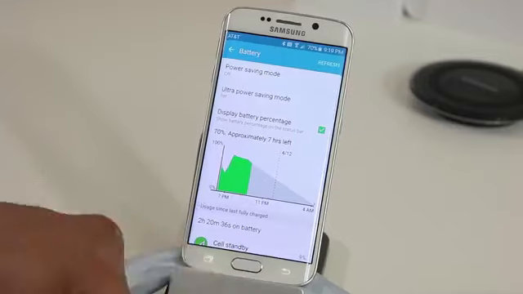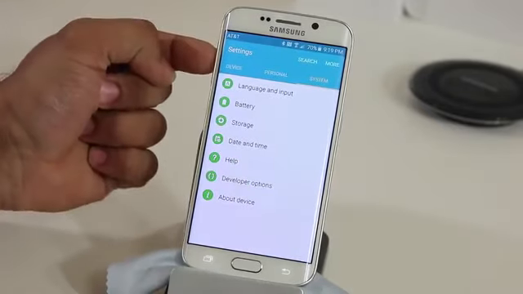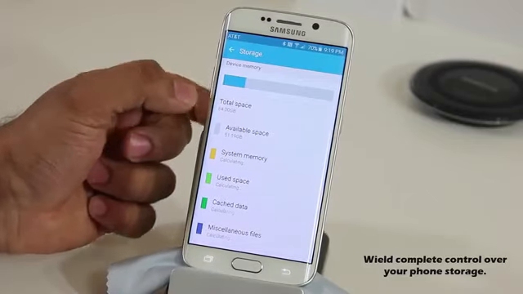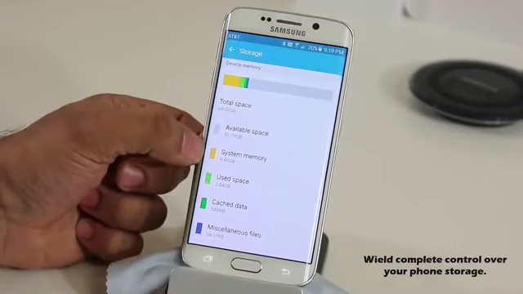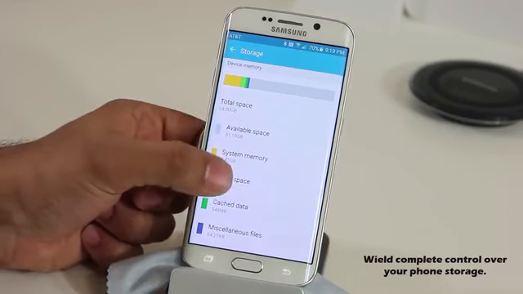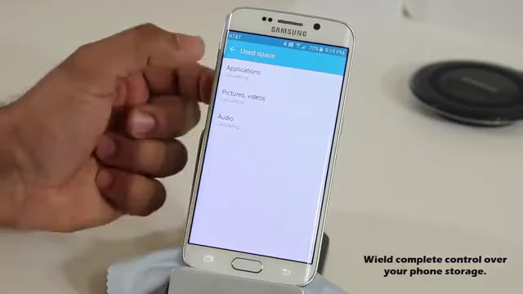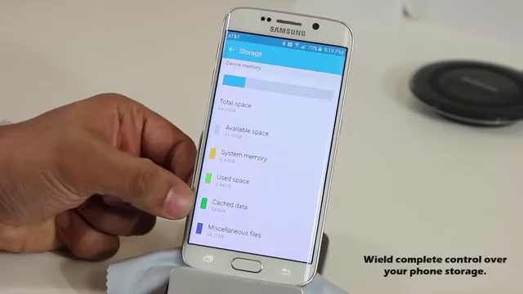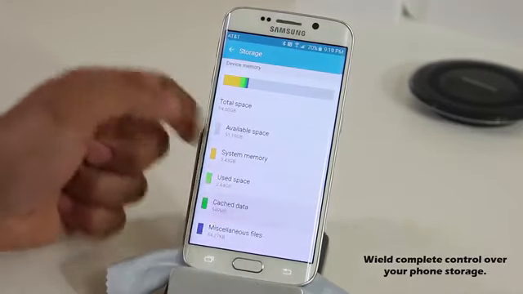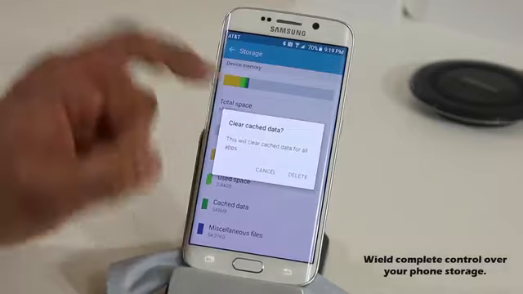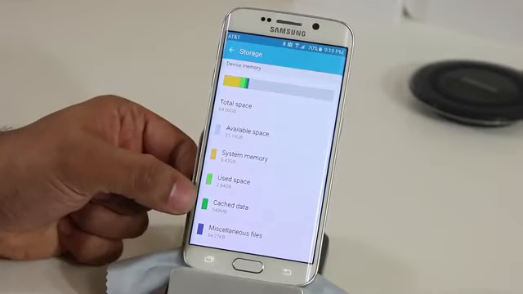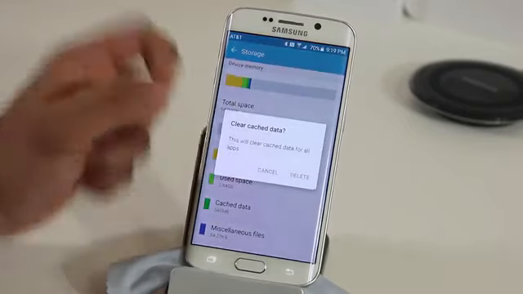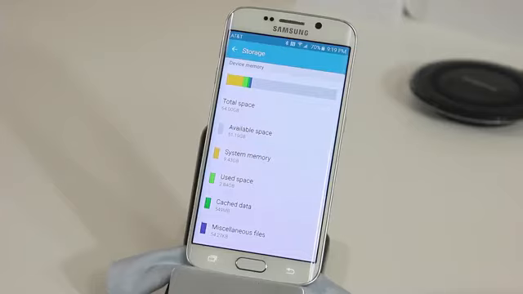If you go back out and go back into settings and system, you also have a storage manager. If you tap this, it's going to tell you your total space, how much is available, and how much is being used by the system. If you tap used space, you get some more details: applications, pictures, audio, how much they are using. You can go back, and at the bottom here it says cached data. If you tap cached data, it allows you to delete it. In my case, I have almost half a gigabyte of cached data. I'm just going to keep it for now, but if you need more space, simply tap this, tap delete, and you have some extra space.